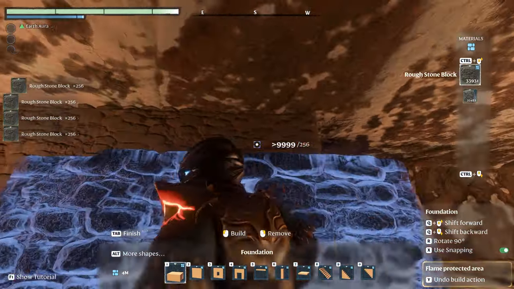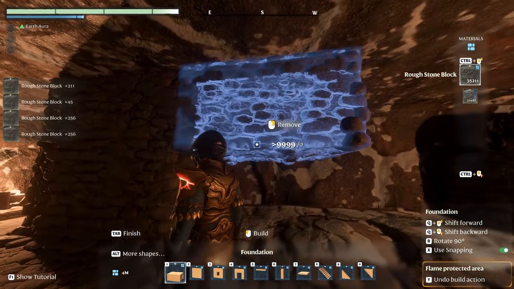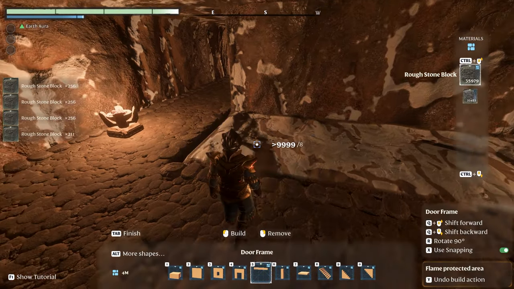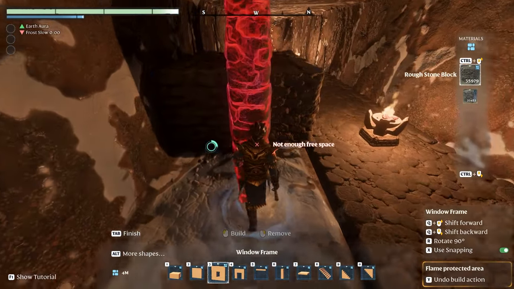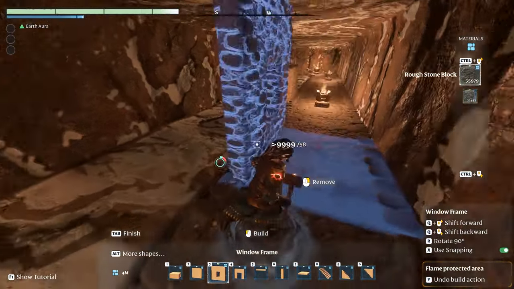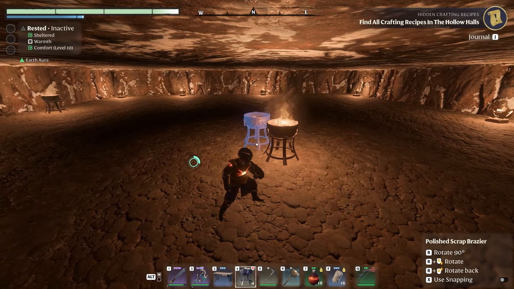Right. Obviously, the floor in here is going to be different, I think. I might make this a bit fancier because it is going to be the high council room. So what we can do is we can go and get the other stuff. Yeah, because this is snow. If you haven't seen snow before, you can't walk on it. It has a slow effect. Frost slow, see? Pretty cool, huh? Okay, that is that.